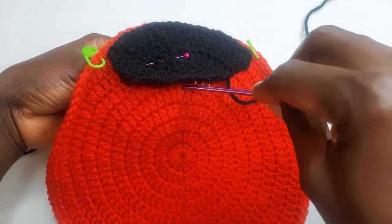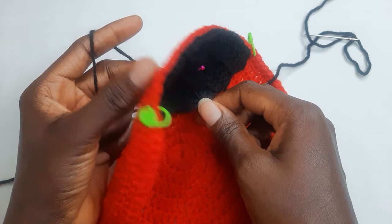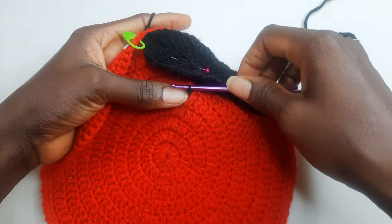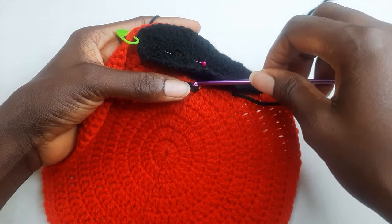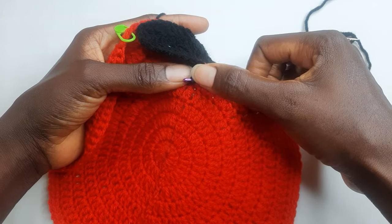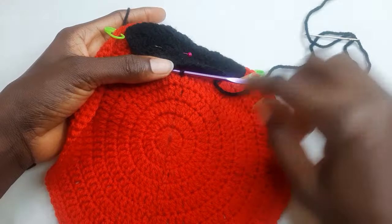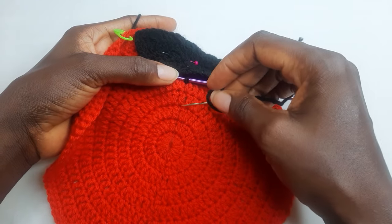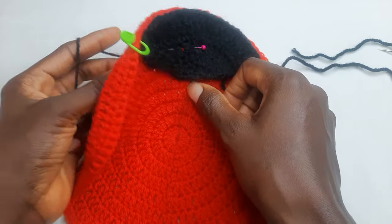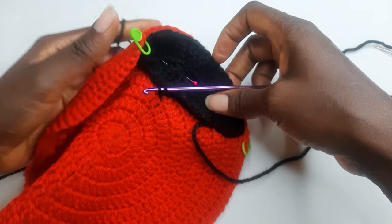So you're going to put your hook through and you're going to grab the yarn. Okay, now you're going to be working slip stitches. So this line, you're going to be working in this stitch. You can see the stitch here. This is where you're going to be working. So you're going to put your hook through the next stitch and you're going to grab your working yarn and pull, and you're going to work a slip stitch.